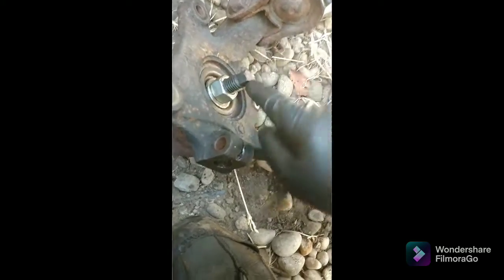So what I forgot to mention in the other video, because I had to keep it under a minute, is now I put this other thing in there which just tightens it up and it gives me a place to hit it. So I've been hitting this with a hammer, but it's kind of messing up my tool too, but I barely got it to move.